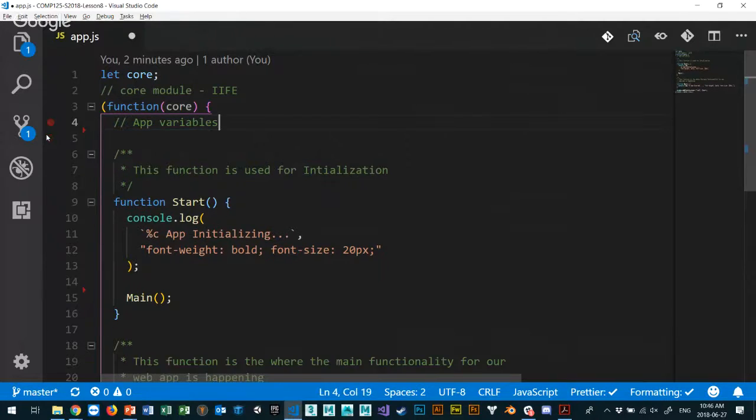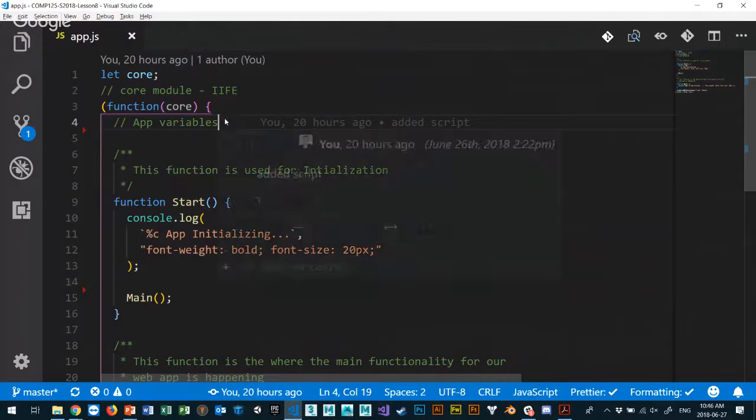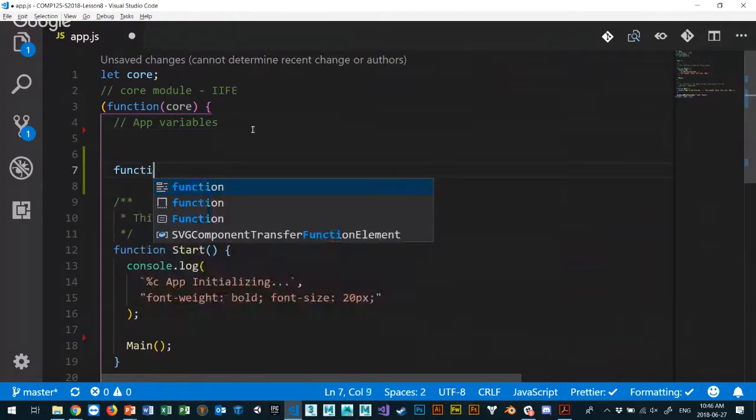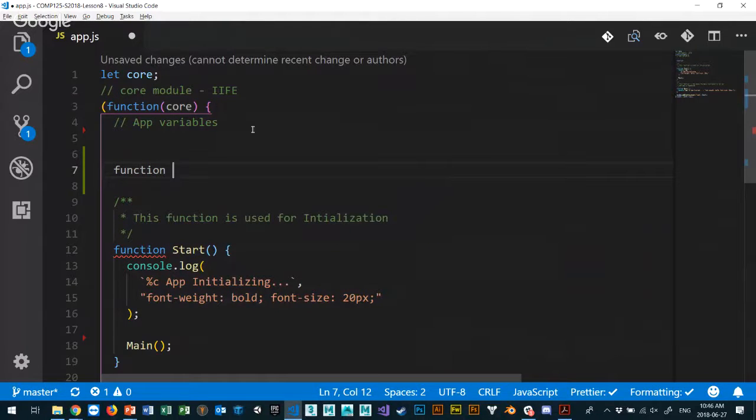So all this stuff that we have in our core functionality is good, but I want to talk about constructor notation for a second. So there's two ways to do it. If I want to do it in the local space, as an example, I don't have any app variables yet. I want to use a function. I want you to think of it like this, right? And let's suppose my function is called my object now. So here's my object as a function, right? And my function object also takes parameters. So let's say, for example, I want to take my name and an age as a parameter, right?